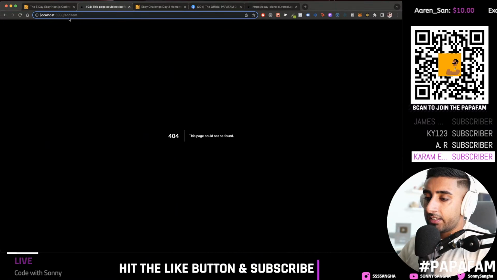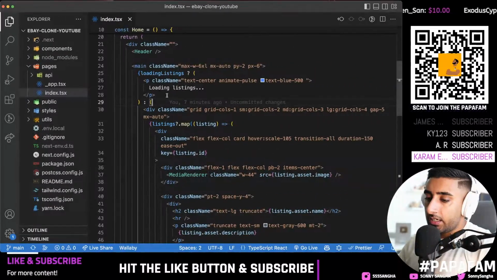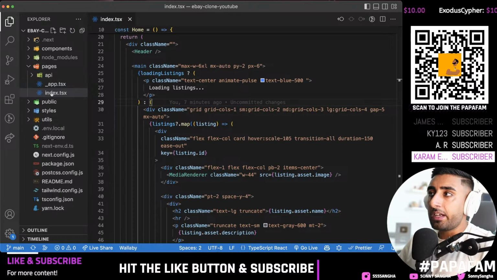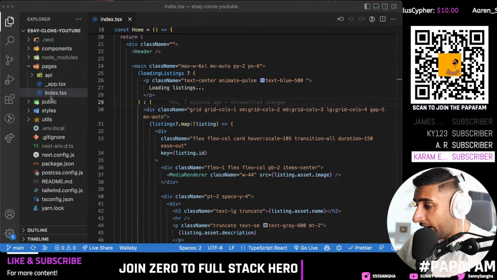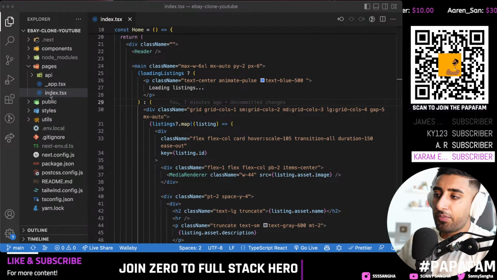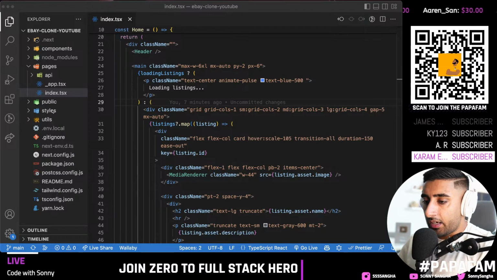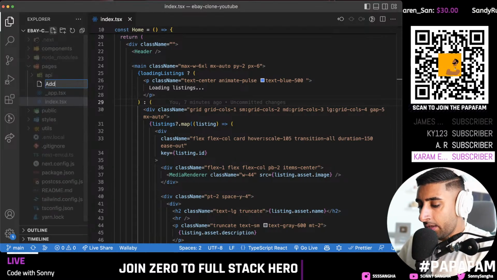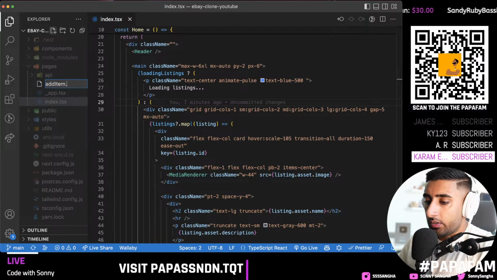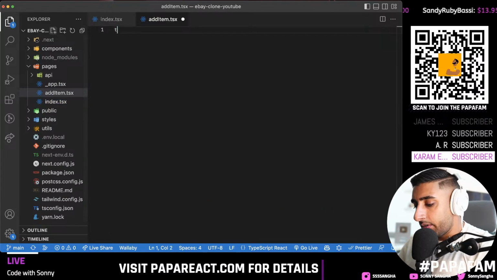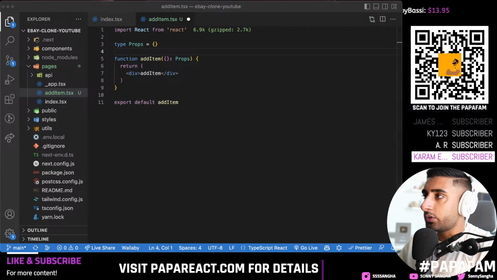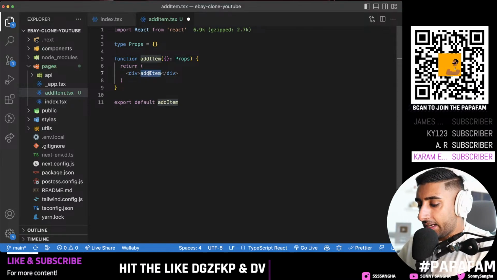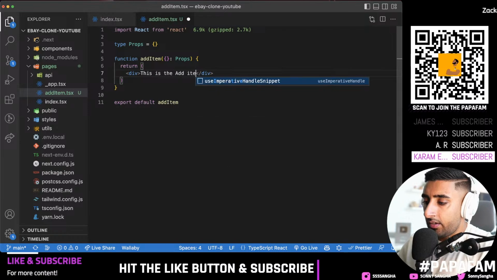First thing we're gonna do, add in this add item screen. When you're coding in Next.js, you have this pages folder, and this pages folder is very simple, right? Basically, if I add a file, that file name will become the route, and you can have nested folders and all that good stuff as well. So we're going to create a new file called additem.tsx. And this is going to use our TypeScript React functional component. There we go. That's a beautiful extension I taught you about earlier. So now we're going to say, this is the add item page.